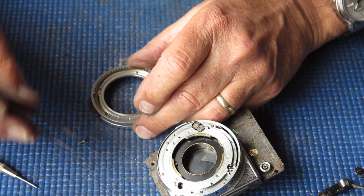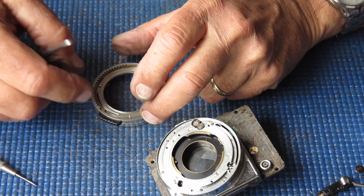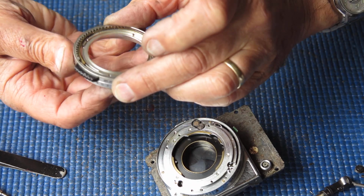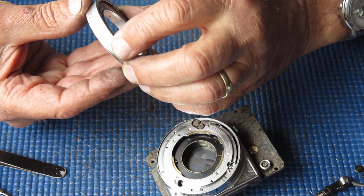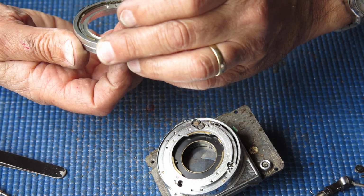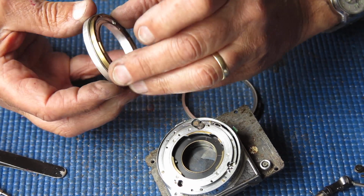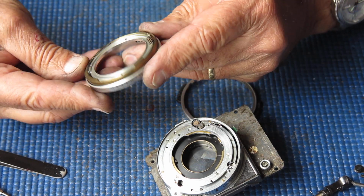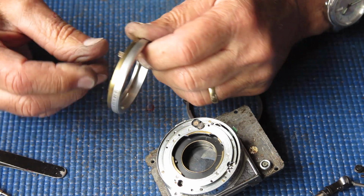That's not especially sticky, or no worse than usual. Now these rings, what's going on here? Oh, that's just jammed solid. Someone's had this off, put it back in the wrong place, and it's all jammed solid.